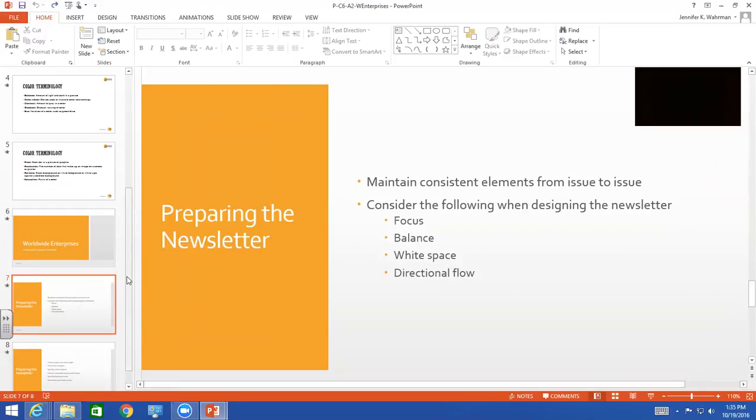Okay, what's your question? And then you click the new slide button, which you already did. Now you just add your title and the newsletter title, and then the board as well. Does anyone else have any questions about these 2 slides? Remember, on focus, balance, white space, directional flow, you're tabbing in so those bullets appear. They will not appear like your book shows.